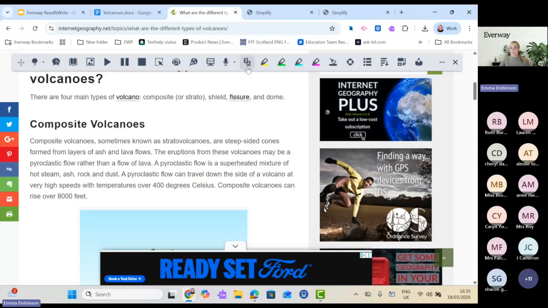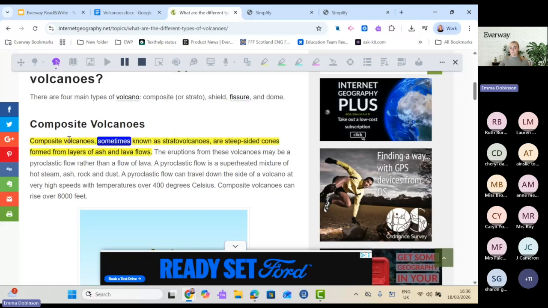So if they turn it on and they're moving it all over the place, it is going to read things out, but it just takes a wee bit of training for them to understand that once I turn this on and it's purple, it's ready to start reading things out. So if I drag my cursor down and let go, it's going to read it out.